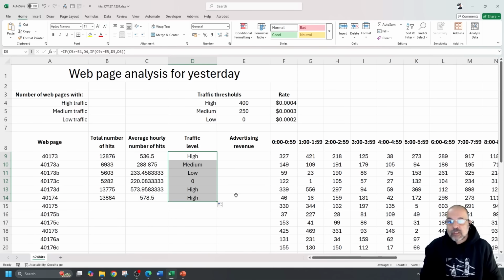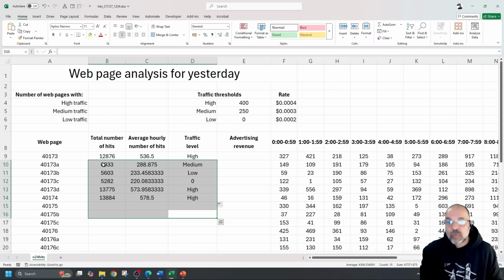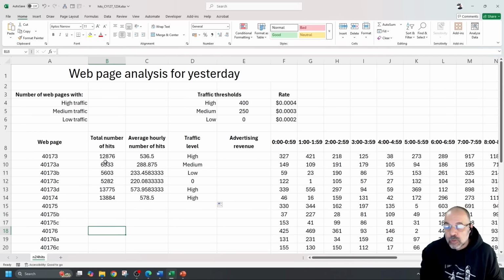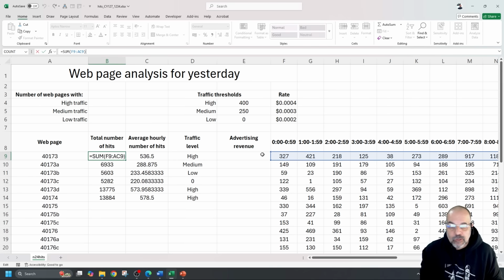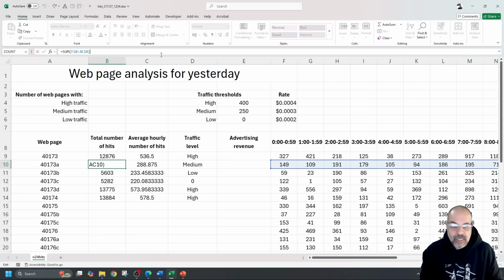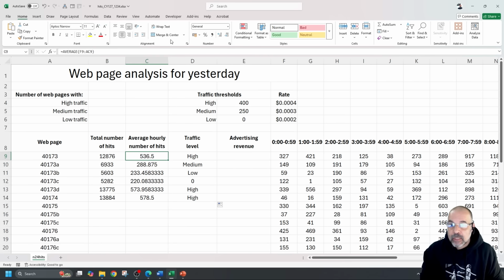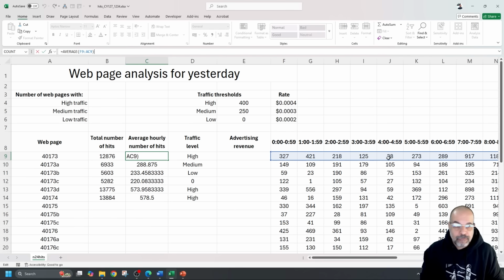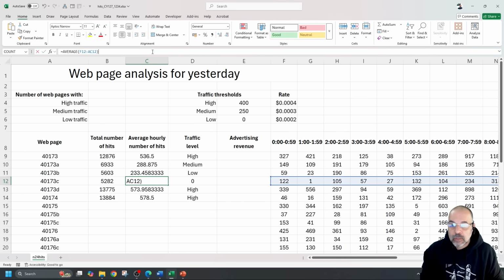And the reason I'm doing this is so I can check all of these here to see whether they are replicating okay. So this first formula was a sum function. It was adding that row. So if I click on this one, it should be adding the second row. It is. So that's okay. I don't need to do anything. The average here was doing that first row. Good. And this one, correct.